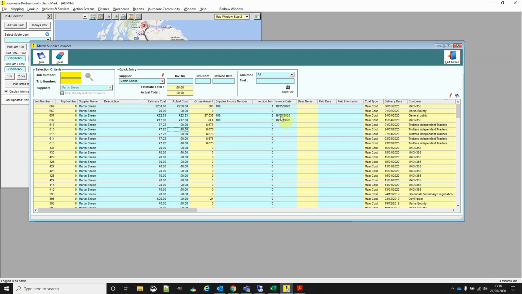And then once we have done that, we can enter the paid date. Again, you can use Journease shortcut, and if it is today's date that you're paying him, a simple dot in the field and then click out of the box will put today's date in. Paid information is any information you want to put against this particular job, so it may be paid in full.